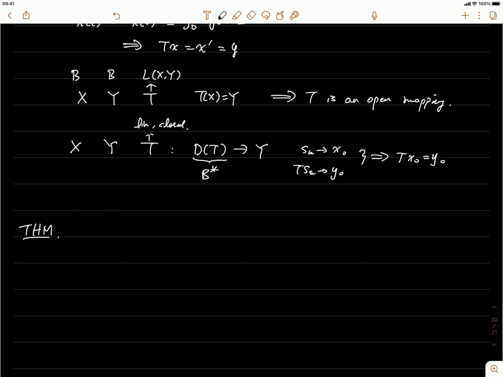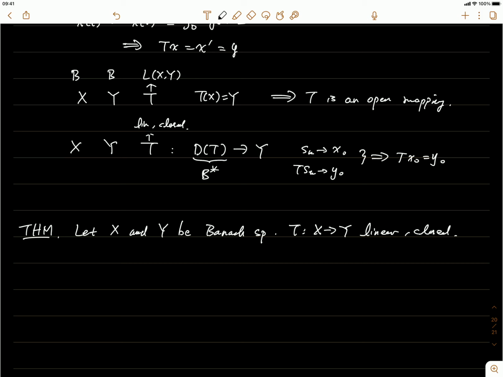Now let's look at another result for Banach spaces. Let X and Y be Banach spaces, and T, as a mapping from X to Y, is linear and closed. So this is weaker than linear continuous.